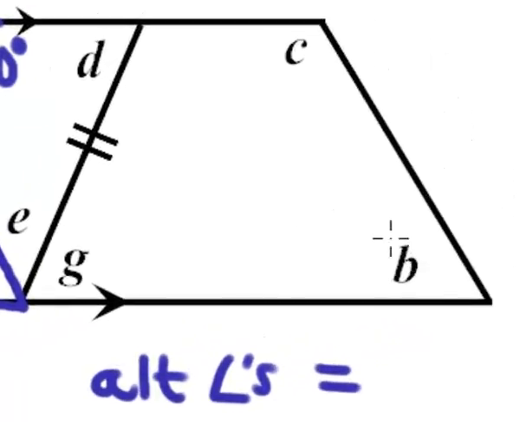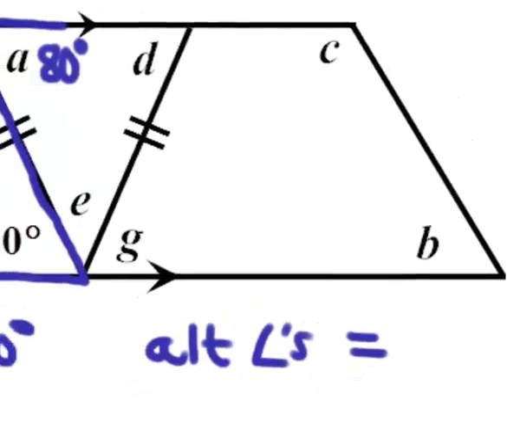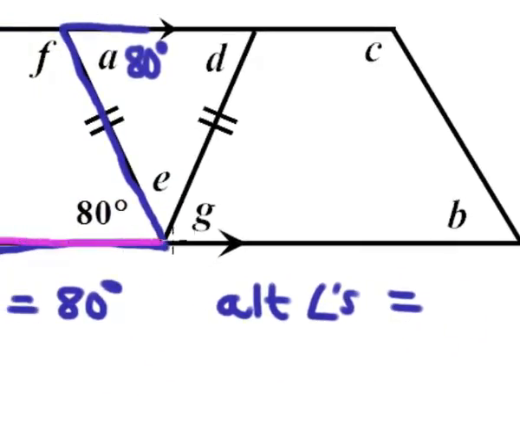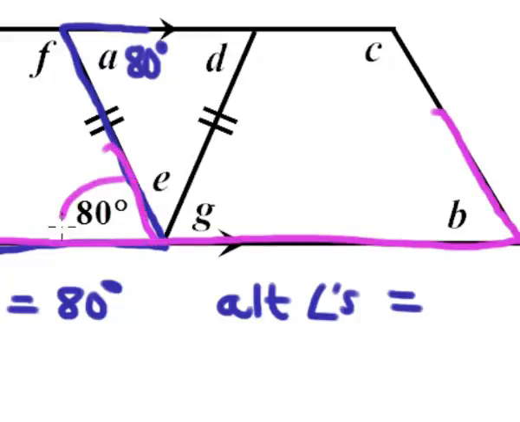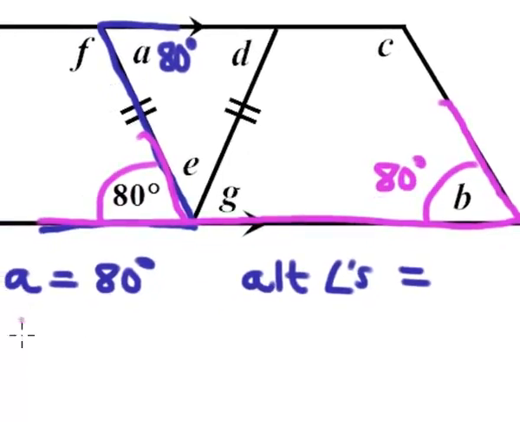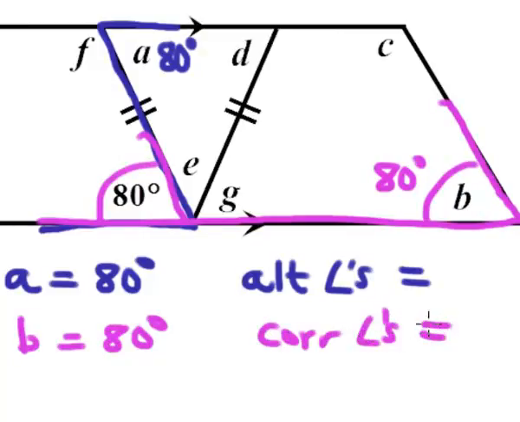Let's go to B. What do you notice? Look at this. There is an F. Look at that F there. Even though the F is sleeping at the moment, it's on its back, we can say that that angle equals that. So that is 80 degrees. And why? Because those are corresponding angles being equal, if you remember. All this geometry is going to affect you as we move on through the geometry this year.